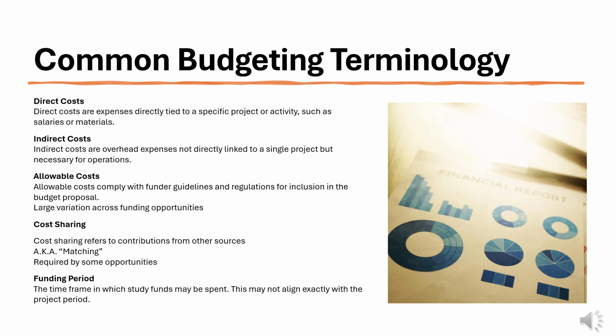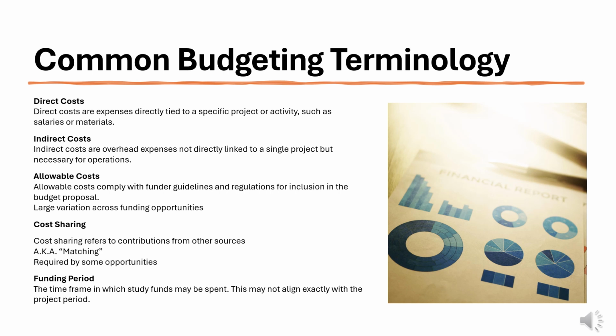Allowable costs are those that are set forth by the funder as places where you can spend the money. These vary based on the funder and the opportunity. For example, some opportunities do not allow for funds to be applied to personnel salaries, while others will not cover travel. It's important to review the opportunity closely to identify which costs are allowable.